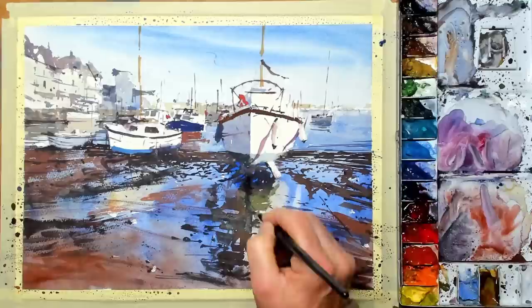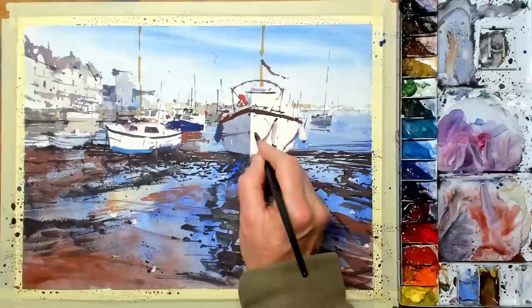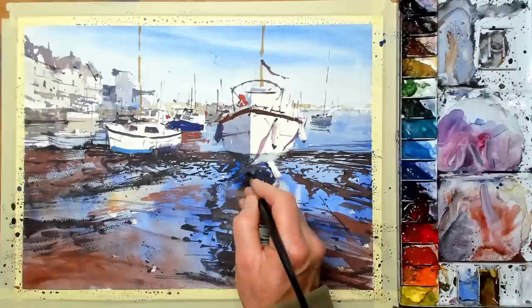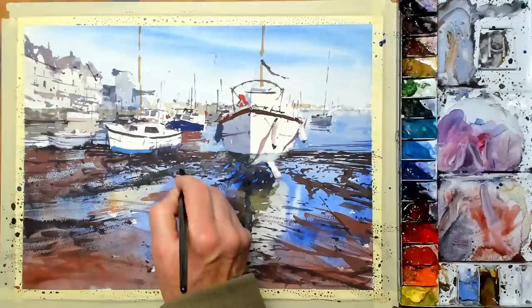To strengthen that vertical line down from the bow of that boat, it's quite a strong vertical, which always helps a painting, having a strong vertical, or maybe a strong horizontal as well. To strengthen up the bottom of the bow, a few little dry brush marks here. There's not a lot of water on my brush at this stage.